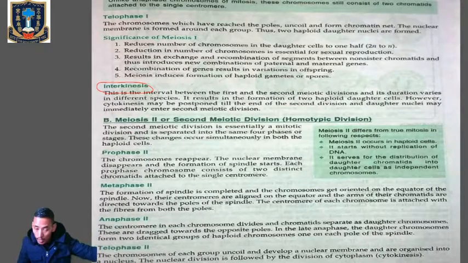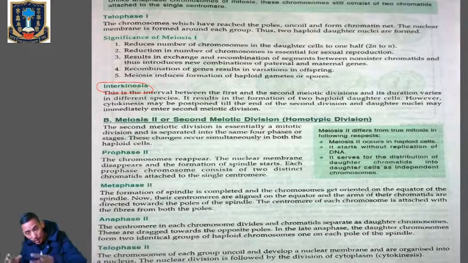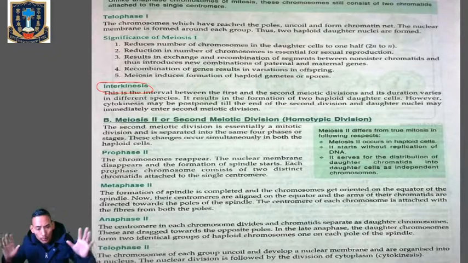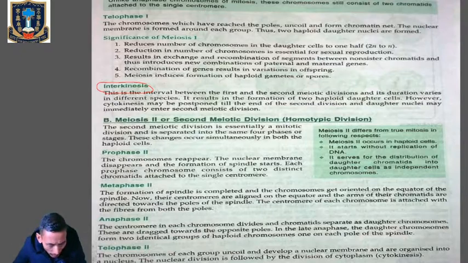In anaphase 1, the homologous chromosomes were moving towards the opposite pole, whereas the sister chromatids remained attached at their centromere. But in anaphase 2, the sister chromatids will start moving towards the opposite pole. Then we have telophase 2, where the two groups of chromosomes once again get enclosed by a nuclear envelope which was missing in anaphase 2.